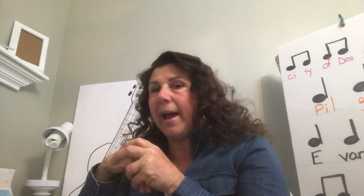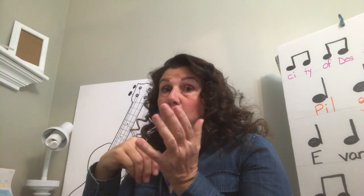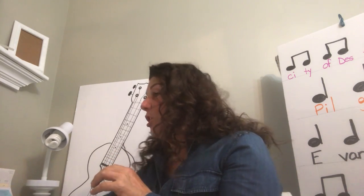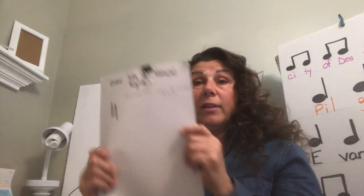What you'll need today is something for rhythm for our Pilgrim story — clap, tap, whatever you have. You also need a pencil for our Pilgrim's Progress story. I hope you have your worksheet that we last worked on and it's all completed. So if you need those, run quickly and get them, and while you're doing that I'm just going to pull up our worksheet from last week and we'll do a little bit of review of what we were working on.